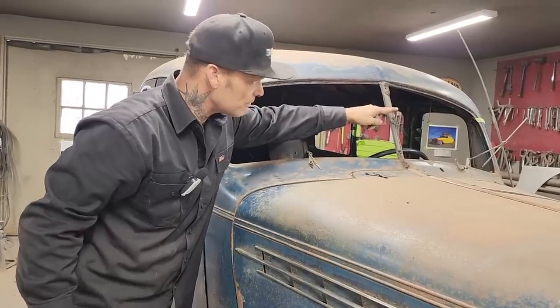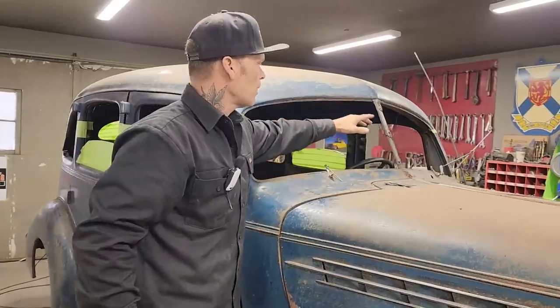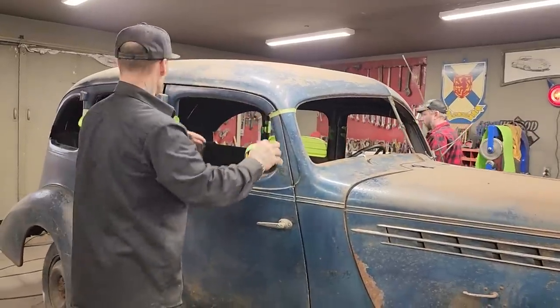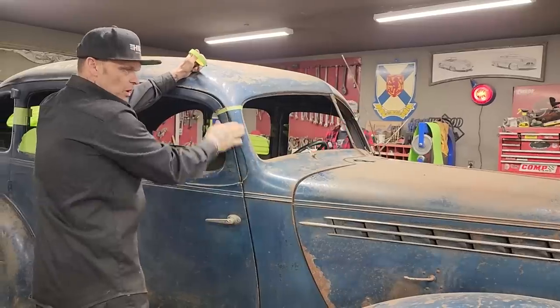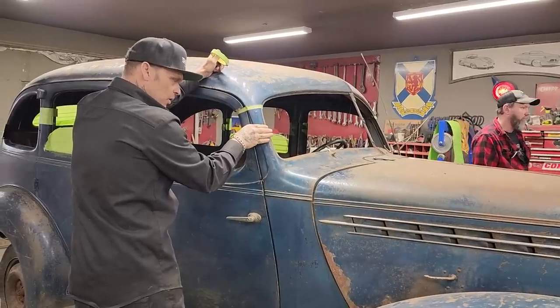I'm just gonna cut that one — not gonna cut anything out of it — because what I want to do is show what the post would look like when we lower it down. When we lower it down, this centerpiece is going to show what these posts here would look like when we put it back down, if we just cut the four inches out of that post.